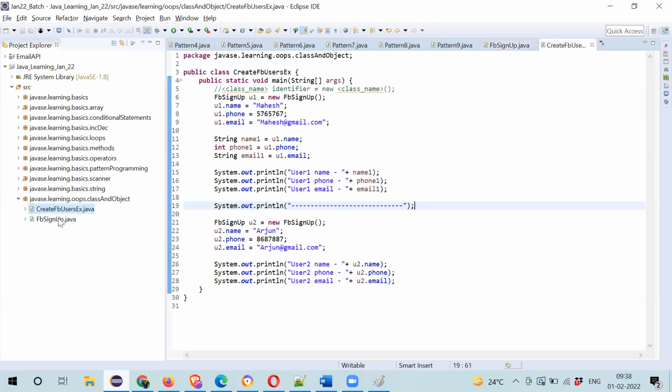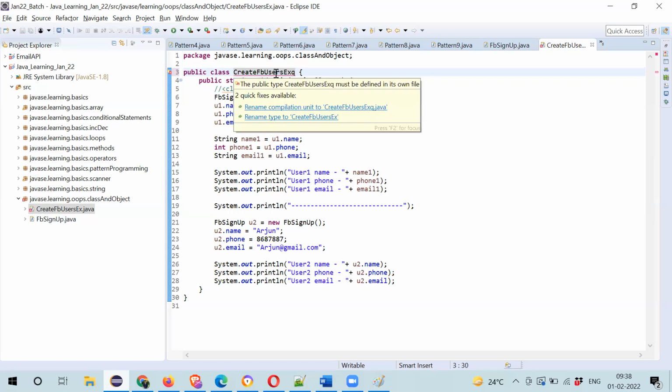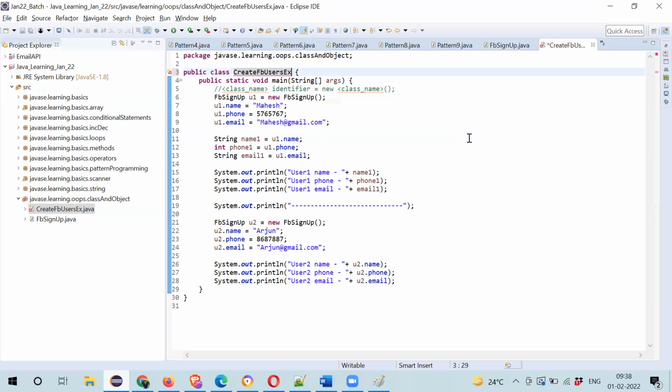If we change the class name in the program, it will show an error. It will not work. In Eclipse itself, if you give some other name, see, it is giving errors. So it will not work because it should be the same name. Then only will the JVM identify the class name.